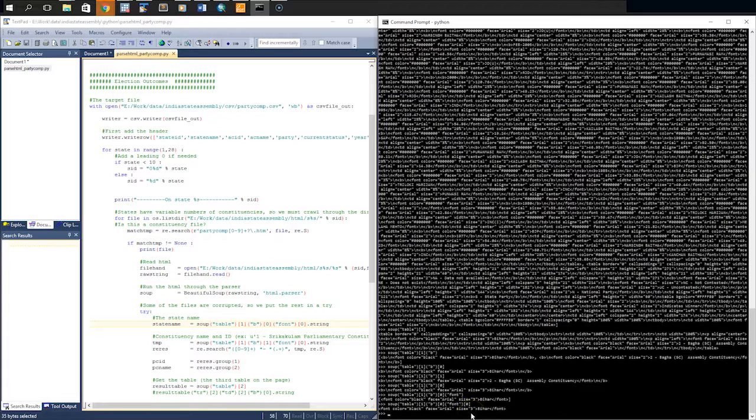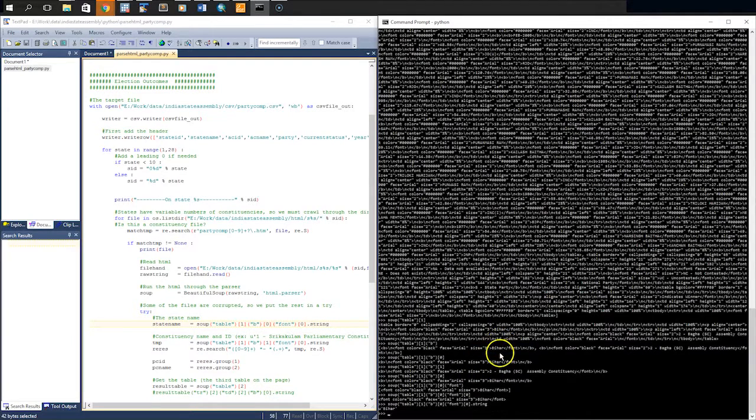Since this is an object returned by Beautiful Soup, it has a bunch of properties defined, and the one we're interested in is called string. This basically tells us the contents of the tag. So we run this entire statement, and there you go. It actually returns it.